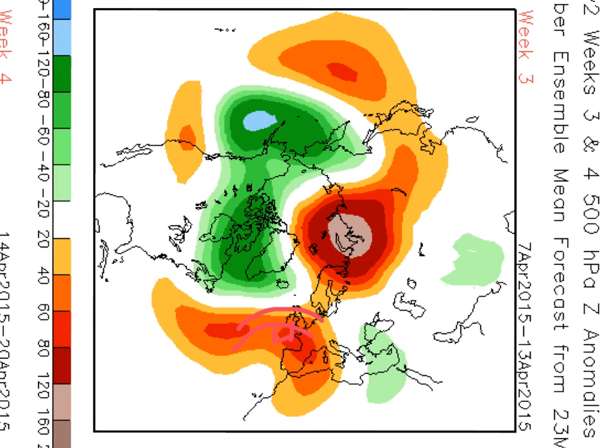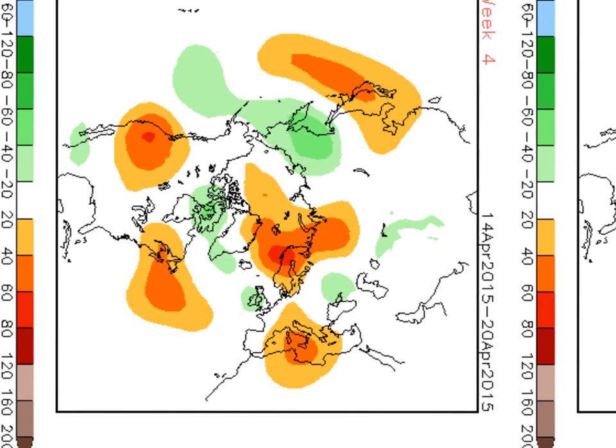And then into week 4, CFS trying to again get the idea of a troughing across western parts of Europe, the ridge off towards the east, more unsettled across the UK and much of Western Europe, with further showers ahead. ECMWF doesn't really agree this far in advance with what the CFS is trying to do here. I think the CFS may be making a bit of a mountain out of a molehill. But of course, we'll keep you informed throughout here at weatherweb.net.